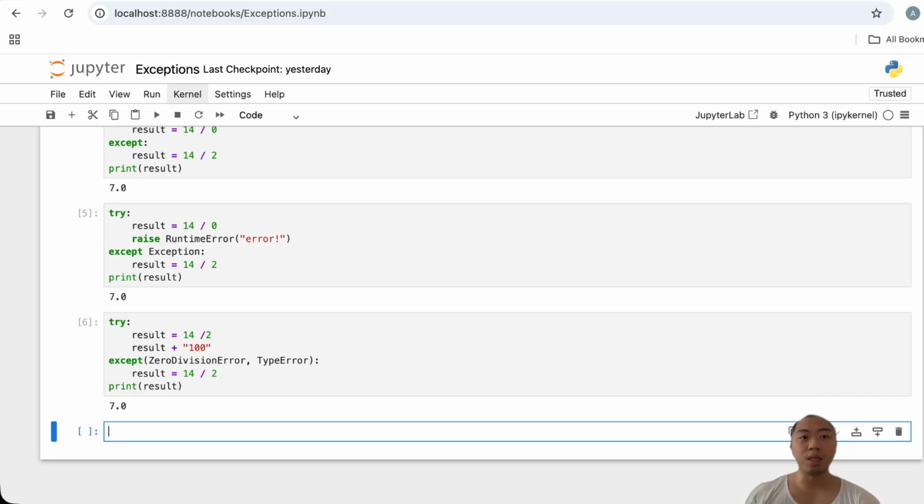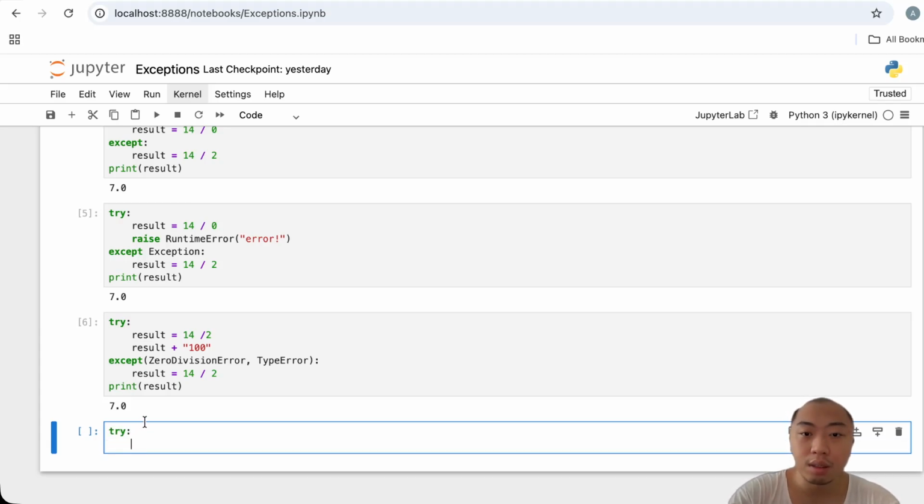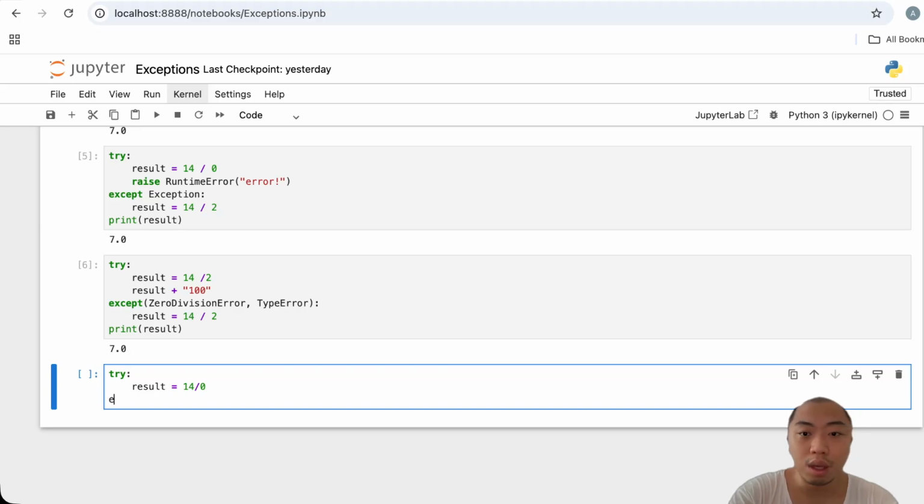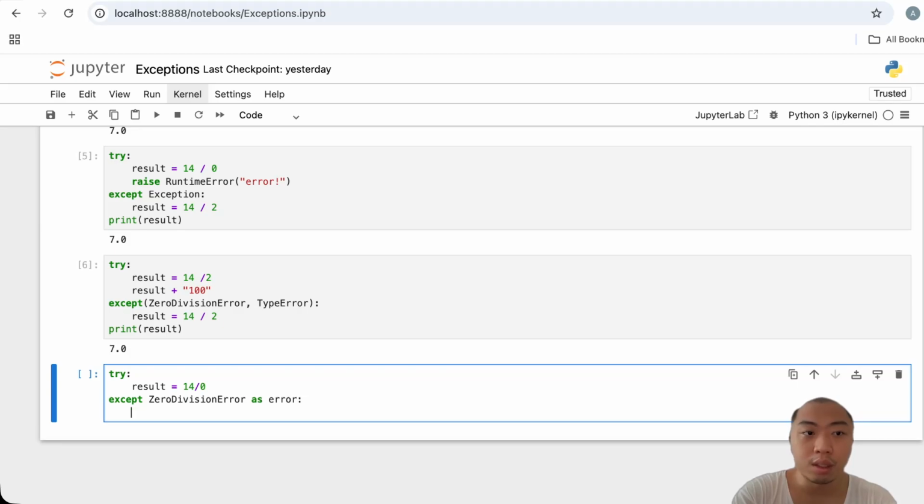Assigning the resulting exception to a variable is also possible. For example, let's say try result equal to 14/0 and except ZeroDivisionError as error, print f-string got an error.